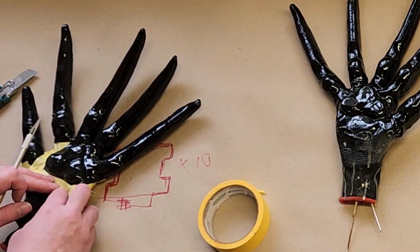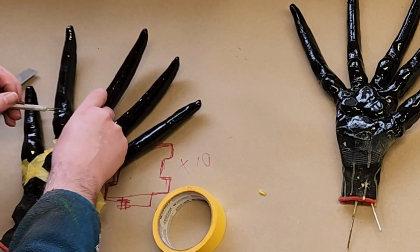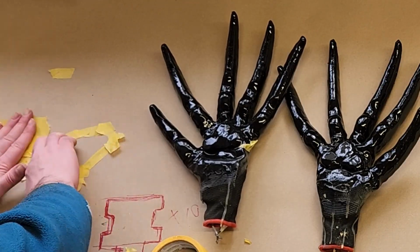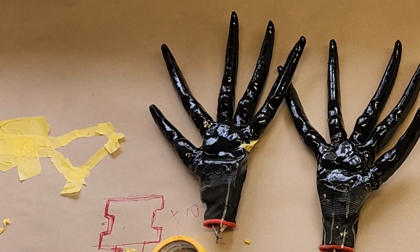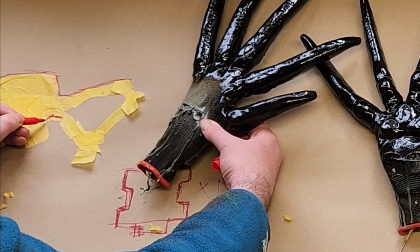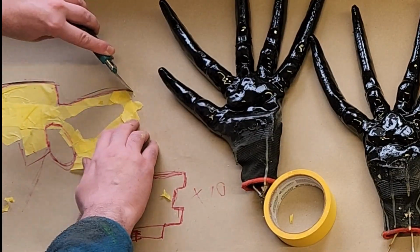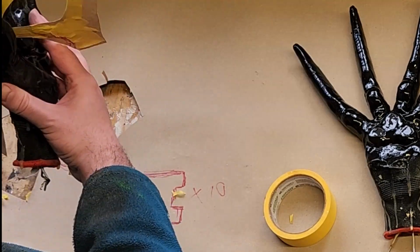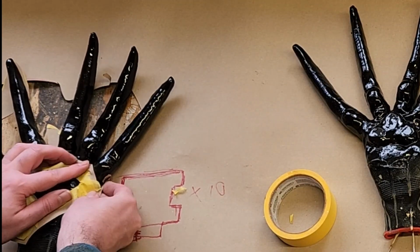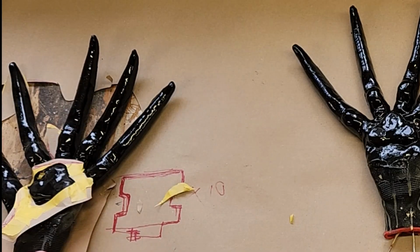A quick warning about the tape you'll be using to mask the prop. Make sure you use very, very low tack tape. Even masking tape has a habit of pulling the latex off the foam when it's removed. It took me a while to find the right kind of tape. I ended up using this yellow frog tape. It's ultra low tack.